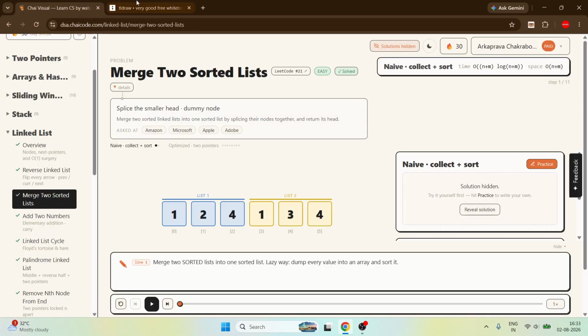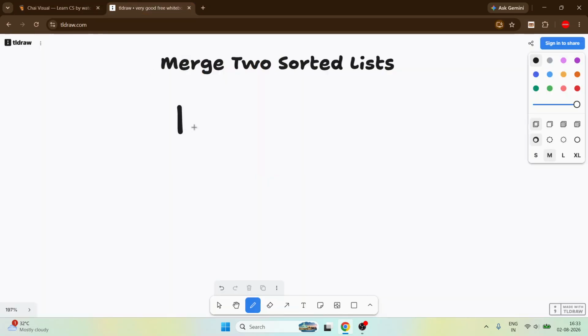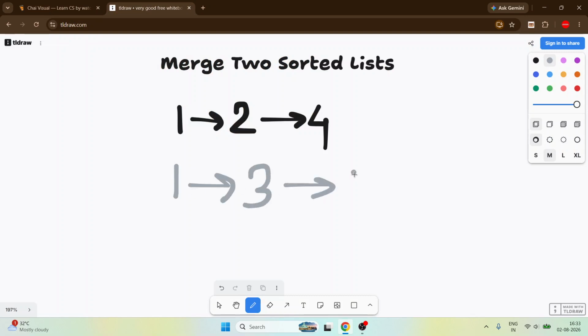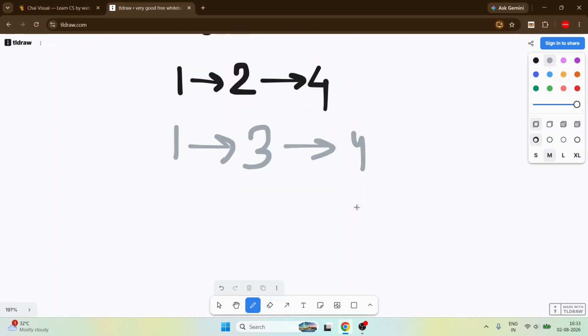Let's take the pen. The first list is 1 2 4, and in a different color, the second list is 1 3 4. Now we have to merge these two lists.